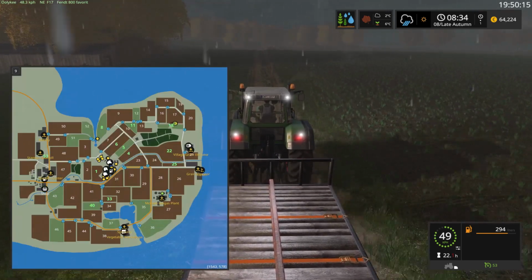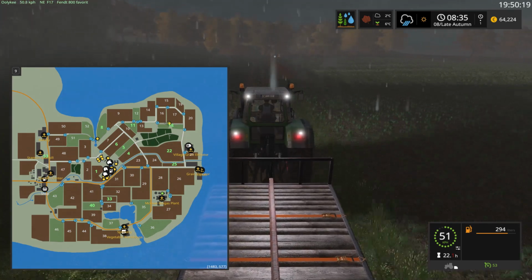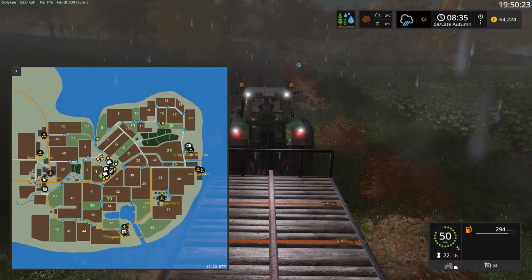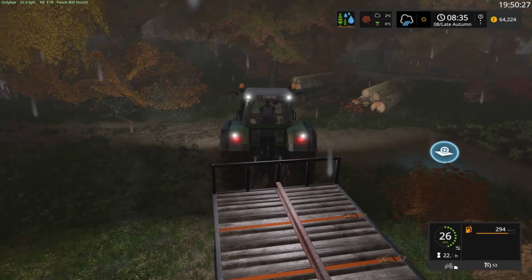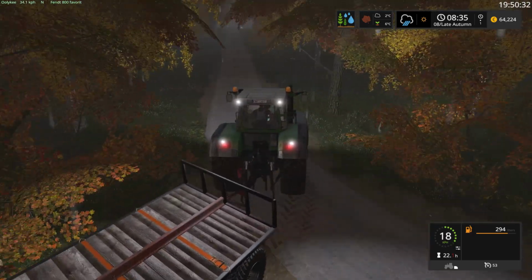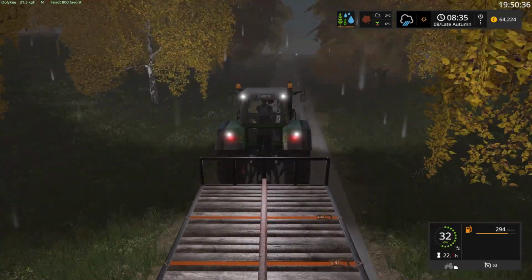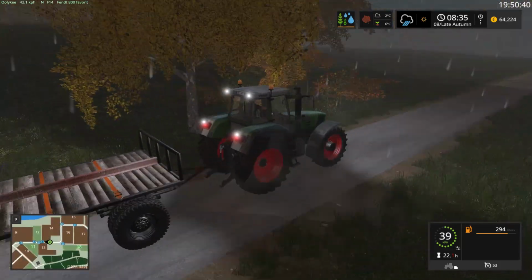Field 13 looks like it's a bit smaller. Sorry, field 13 is next to field 11 there. It's kind of awkwardly shaped, but I like it, and I have to see what's there. It's a forest, right, and a hill. I would really like to see what we can do with that field here. Let's see the map one more time. It's here on the left.